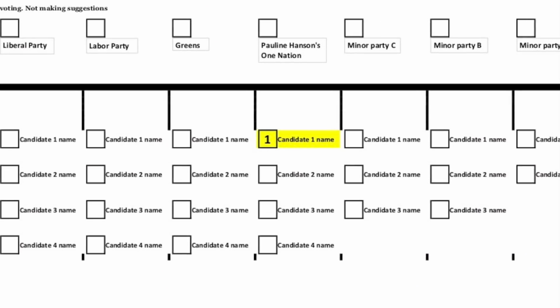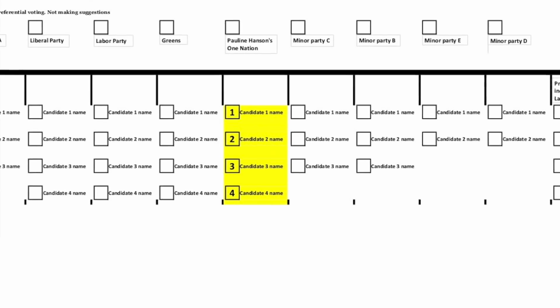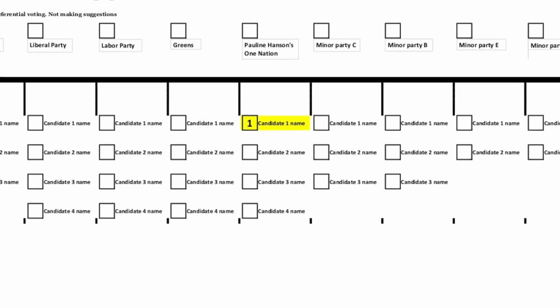Again, the choice is yours on how you mark numbers. The failed old parties have no control on where your vote goes, and their how to vote cards are only suggestions. We suggest voting One Nation's lead Senate candidate number 1. Then our other candidates in the order shown on the ballot paper. Then the rest of your 12 in the order in which you prefer among candidates from other parties. If a voter does not like our suggestions for preferences, the voter can mark preferences how they want. Yet we need every voter's number 1 vote. While the choice is yours, many voters find voting above the line easier and quicker.